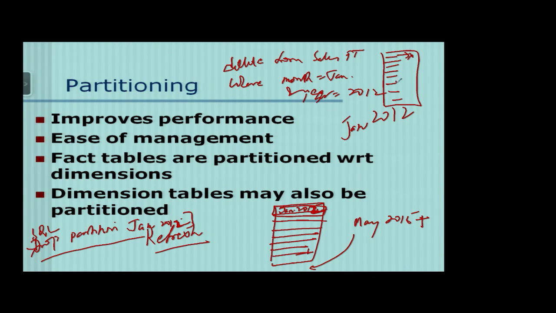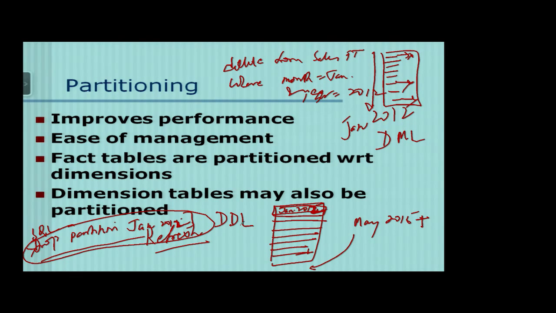Suppose this is there, and this is there, so I remove these records. So I'll have to go through the entire fact table to be able to do this, right? And here I am working with what are called DML statements, that is data manipulation language. If you are familiar with SQL, I'm sure all of you are. So I'm dealing with DMLs, that is data manipulation language. Whereas when I issue this command, drop partition January 2012, I'm issuing what is called DDL, that is data definition language.